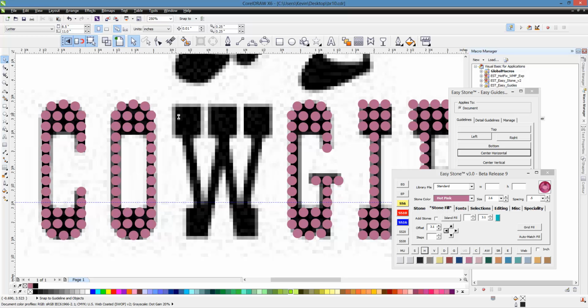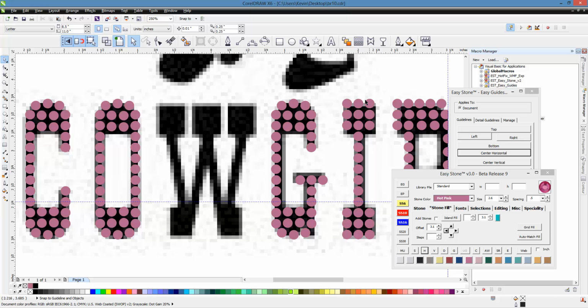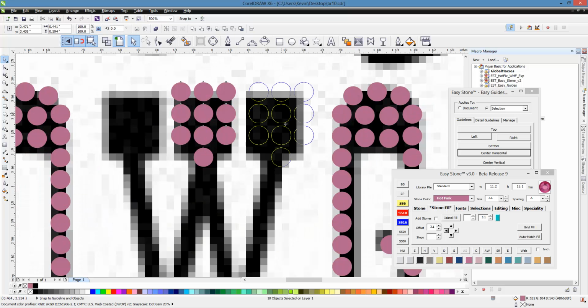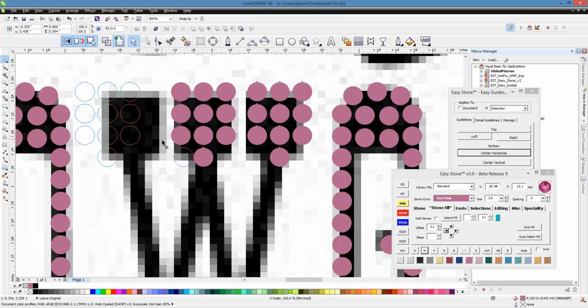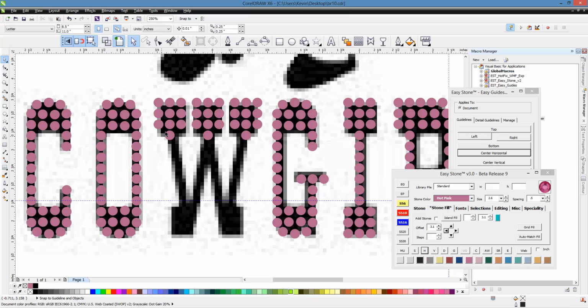All right, so now we kind of have to do the same thing with our W here. So what we're going to do here is pretty much the same thing. We already have these stones, so let's go ahead and grab them and drop one right there. And then we'll give sufficient space where we think we need it. And then I want to create the exact same thing on the other side. So here's what we do. We select that plus the center pivot stone. Hold our control key down. That flips it. And then we'll pick up from center stone to center stone. So that takes care of the spacing across the top for our W.